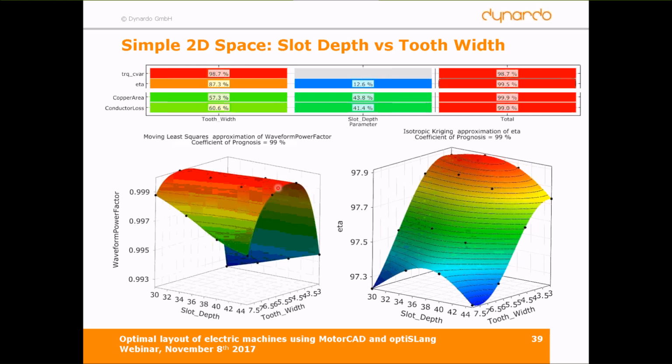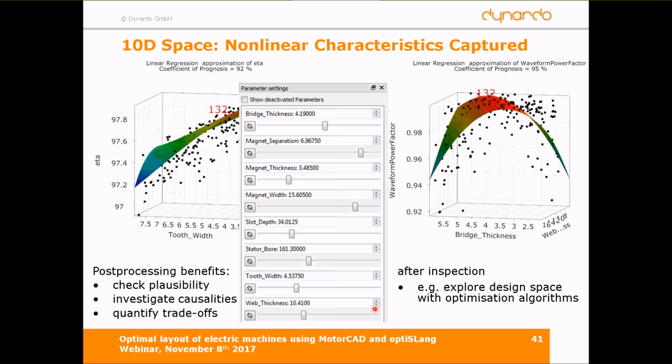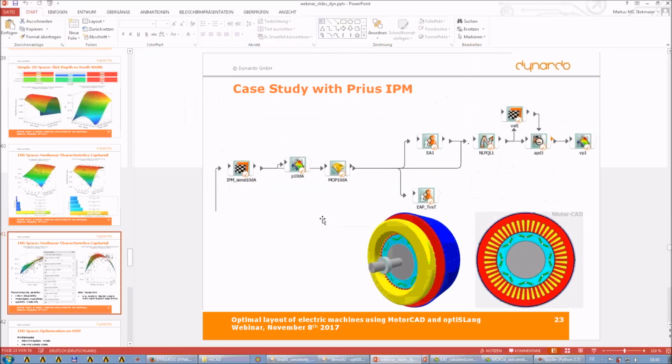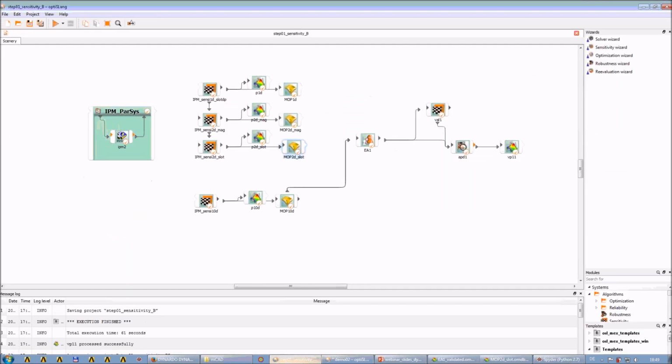We already had a look at 2D meta models, which are not so interesting; it's just a glance, and you know it's good or not good. Here it's interesting: what can we do with a 10-dimensional meta model? Well, we can use it for understanding the system behavior, for learning about the machine, and then we can use it for optimization. So let's have a look at that result. The 10-dimensional meta model.